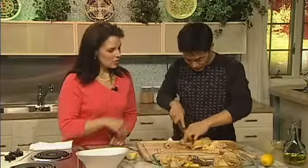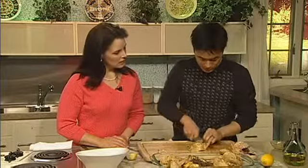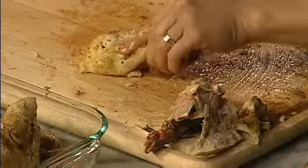Absolutely. So this is the wing. I'm just going to cut this off. You took off the little end of the wing. You didn't need that. These wings are very tasty as well. We love wings. And then this is what's called an airline breast, meaning that it is the breast of the chicken, and it's got the drumette attached. That's just the particular style.